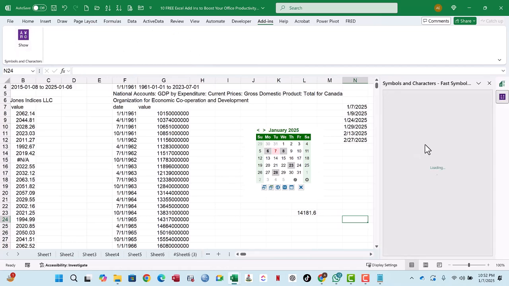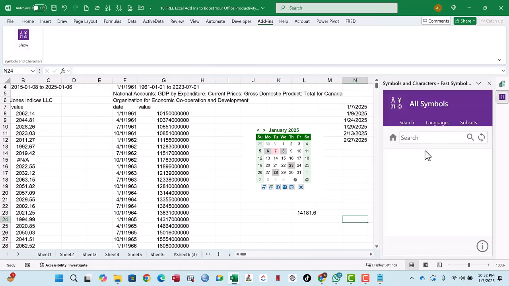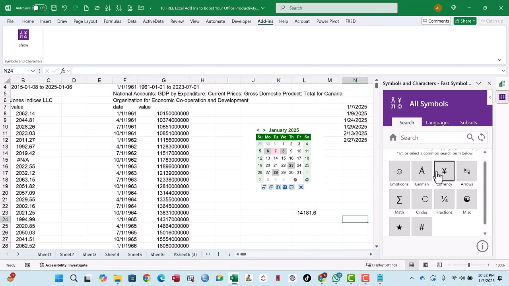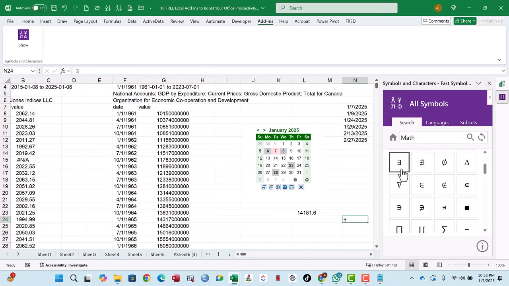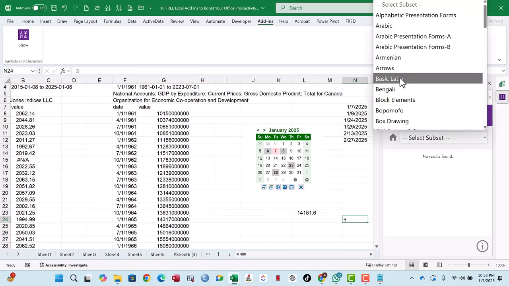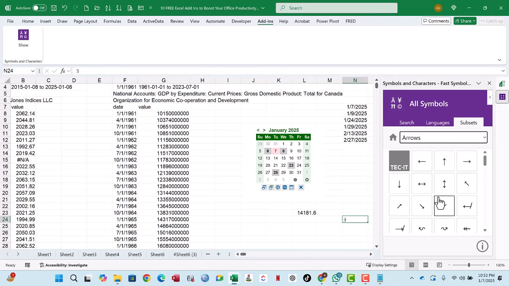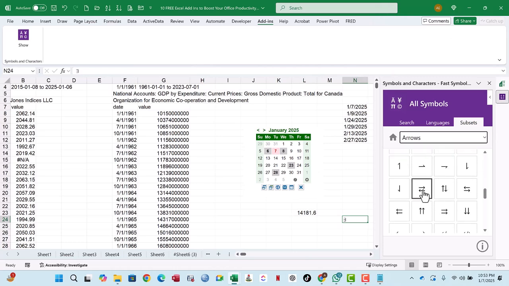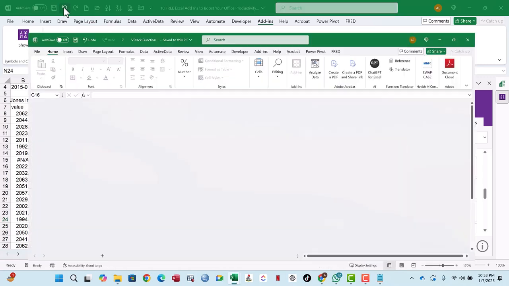So if you click this, of course, you have access to several symbols. So you can double click, and then you can show them. So you have various subsets. If you double click, it shows there. One thing about this is you cannot undo. You cannot use undo to remove this.